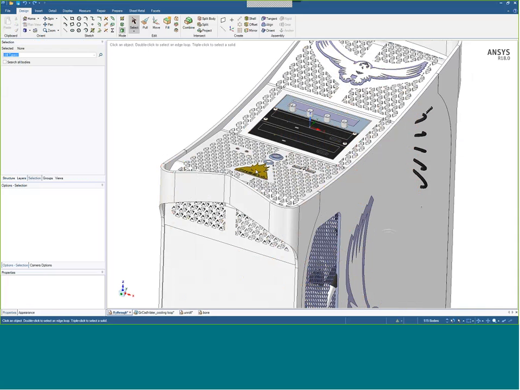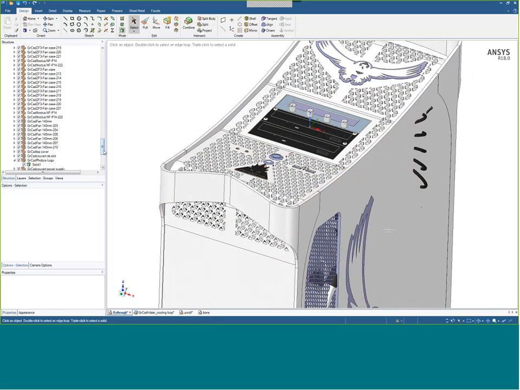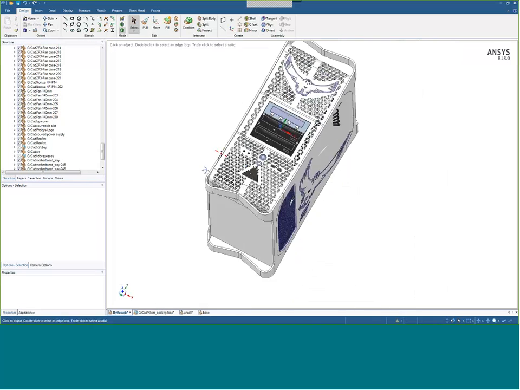That's going to keep them visible in the model, but if I locate this in the structure tree, you'll notice a little icon next to these components, and these will not be transferred into Workbench. So if you want to turn things off prior to running your analysis, that's a great way to do so.